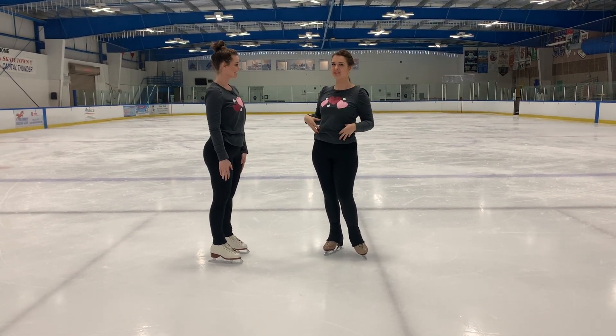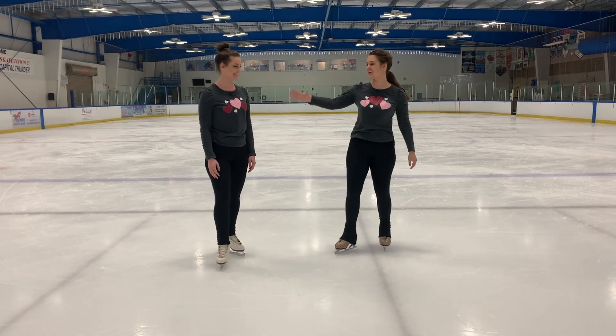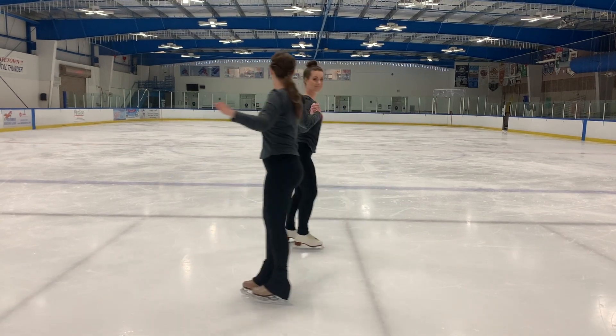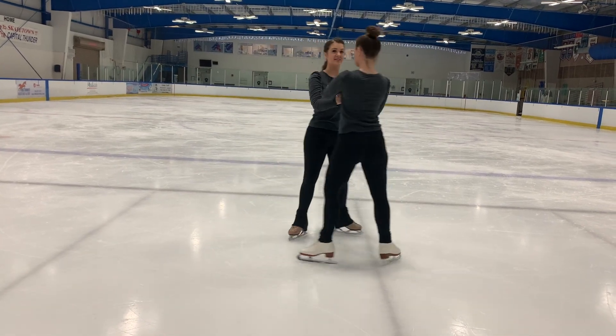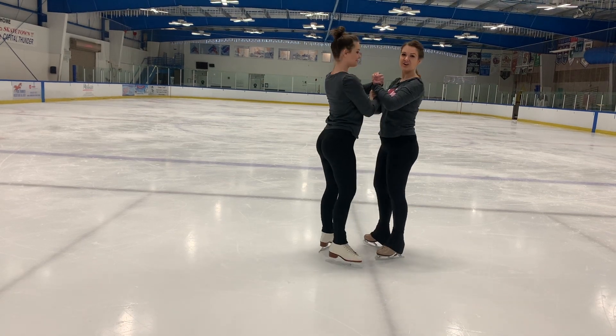This is where you're going to have to have some good abs — it takes ab control. So thumbs, pumping, and then we're going to turn towards each other, open into that spread eagle, and get that same hand position with the other hand. So your hands are crossed in the middle.